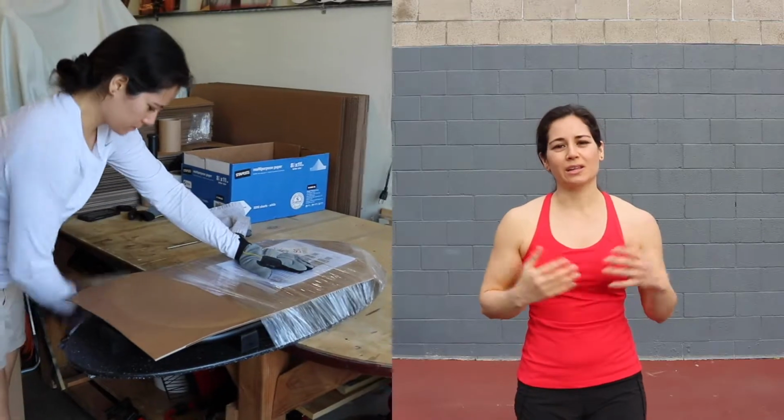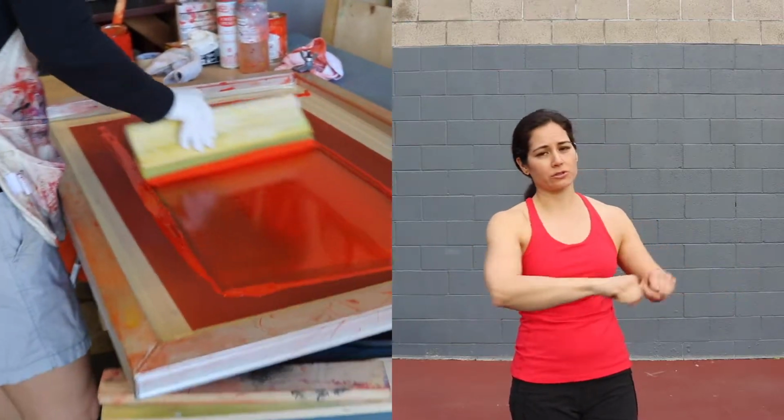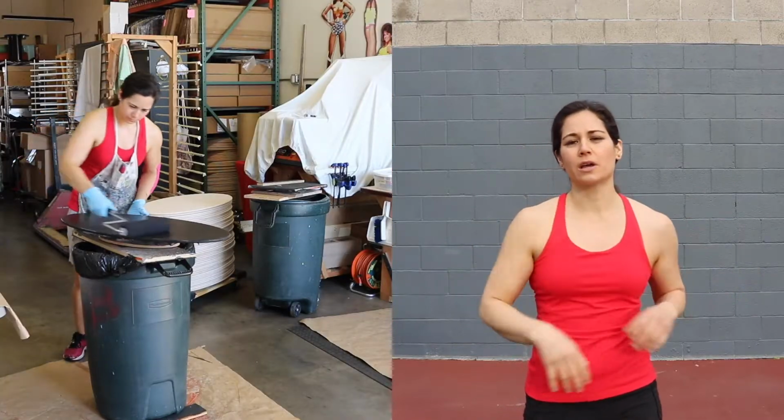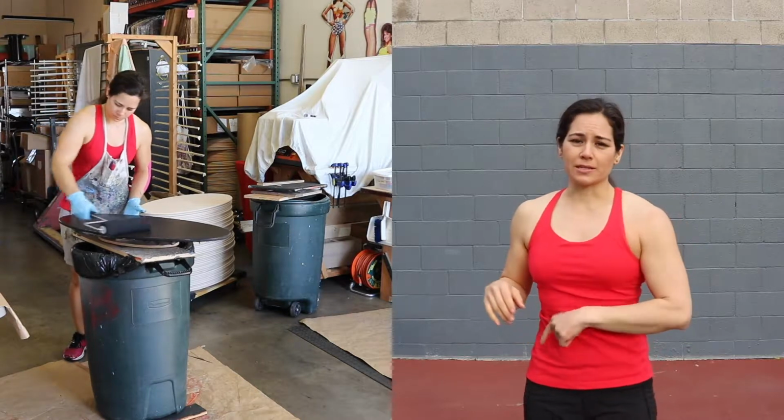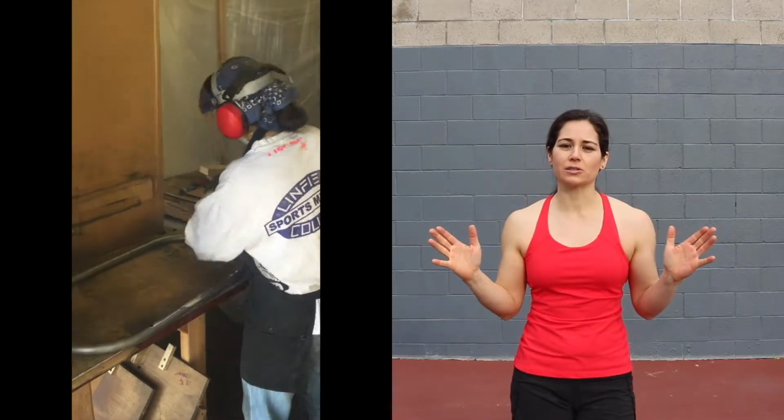Throughout the day I'm doing a lot of repetitive motion, especially gripping boards, rolling, or silk screening. I'm doing a lot of forearm moves, so that is why I take a little bit of a break from the power rope balls when I'm full on into manufacturing.